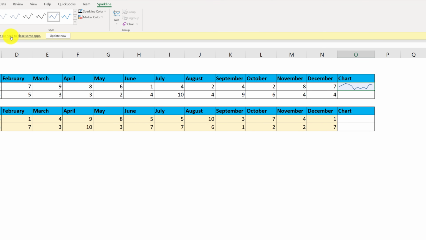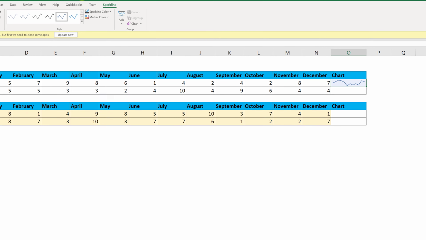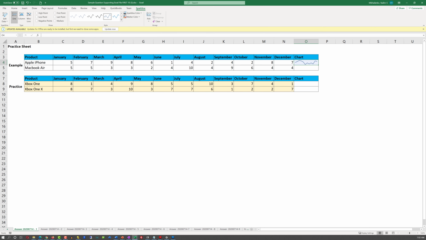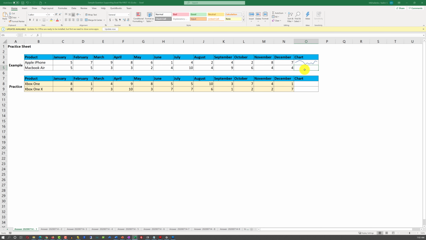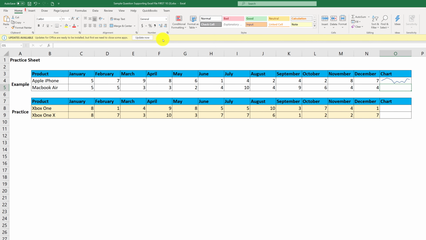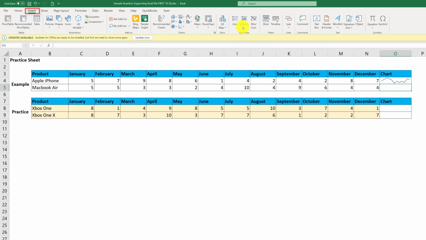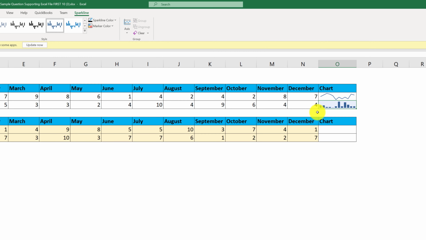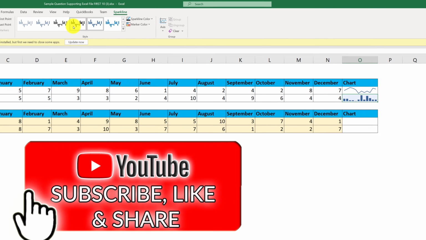Another way to insert sparkline would be to use a bar chart sparkline, which is a little bit different. Let's go ahead and do it. To do it, we'll put a cursor into the cell O5 and then go to Insert, Sparkline, and we'll call it Column Sparkline. And then we'll select the range in the row 5, and then we'll confirm that location would be O5. Click OK, and then you see that this is the bar sparkline or column sparkline. Now you have different styles here.